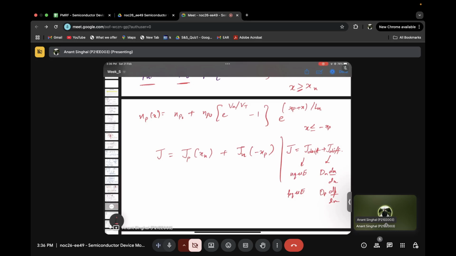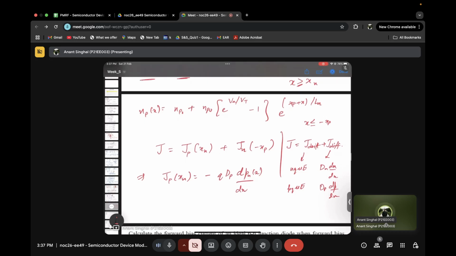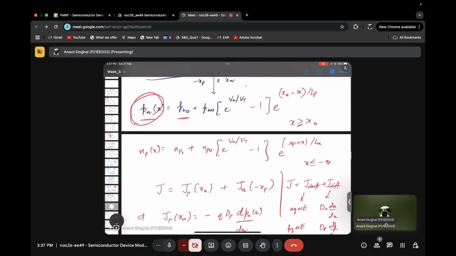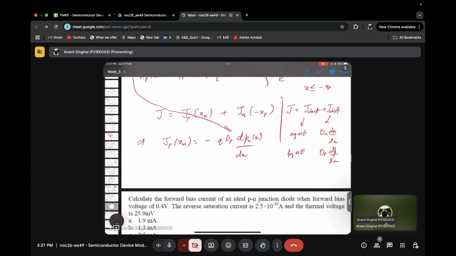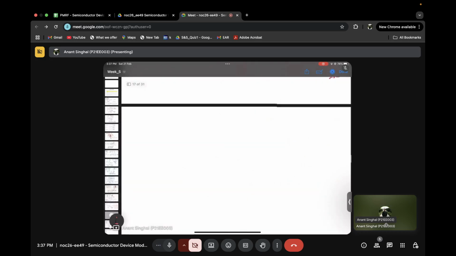Yeah, because in the PN junction there is a very huge gradient, that is from higher concentration to lower concentration. So what we are majorly interested in is the diffusion. If I try to calculate the J_p at x_n, it will only be the diffusion part. Since drift is very less, I'll write the diffusion formula only. So it is dp_n(x) over dx, and p_n comes from here. If I put this p_n here, we will get a term for Jp and Jn similarly.